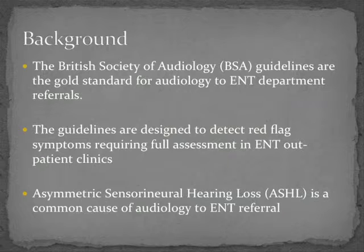From my own personal experience, echoed by colleagues I spoke to, a large portion of the referrals we got from audiologists were for the management of asymmetric sensorineural hearing loss, so we wanted to look at these patients in particular to see if they could be managed more appropriately. The first cycle was fairly simple: we looked at all referrals from audiology to ENT over a five-week period, which was 25 referrals, of which 92% met the guidelines.